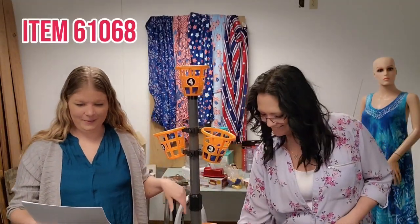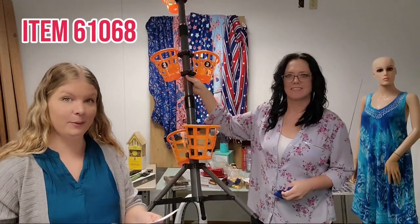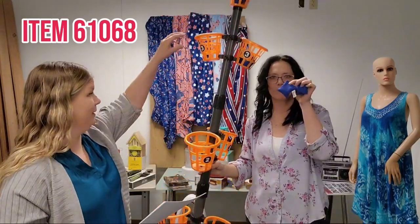Liked, and you can have summer with a little bit of fun. So we have this new item. It's called a bean bag bucket. So it's similar to bean bags or cornhole, but it has these buckets at different heights.